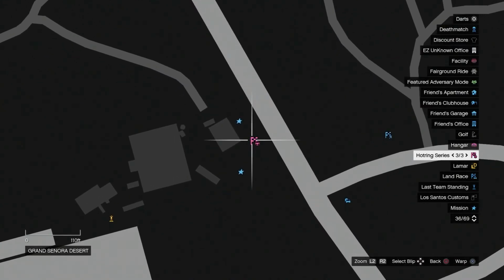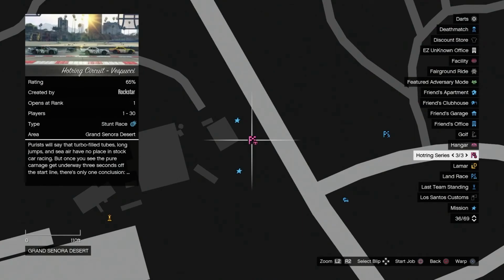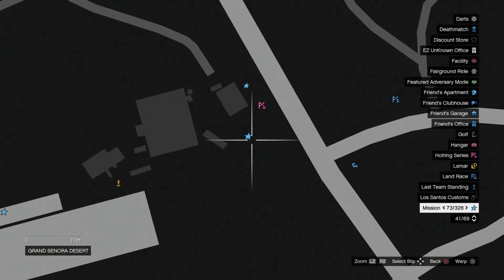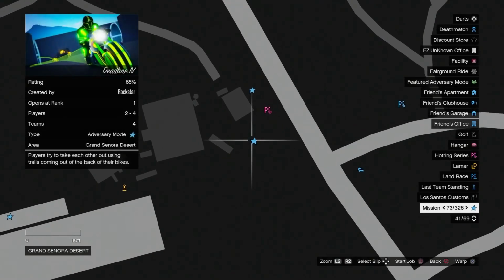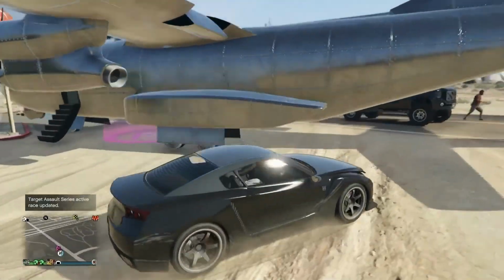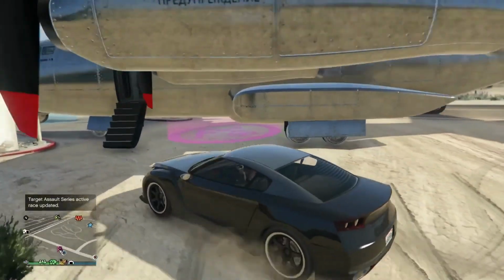So for those of you that didn't watch the last video, these are the locations. This is the hot ring circuit that we're using to spam and get glitched out, where this is the spam right D-pad job. Then you have a contact mission right below it. That is actually Deadline 4. That's the mission that your friend is going to need to join so that he can actually kick you, okay? So whenever I say your friend needs to join a job, it's Deadline 4, that blue circle right there next to the pink circle, okay? You're going to see that later in the video.